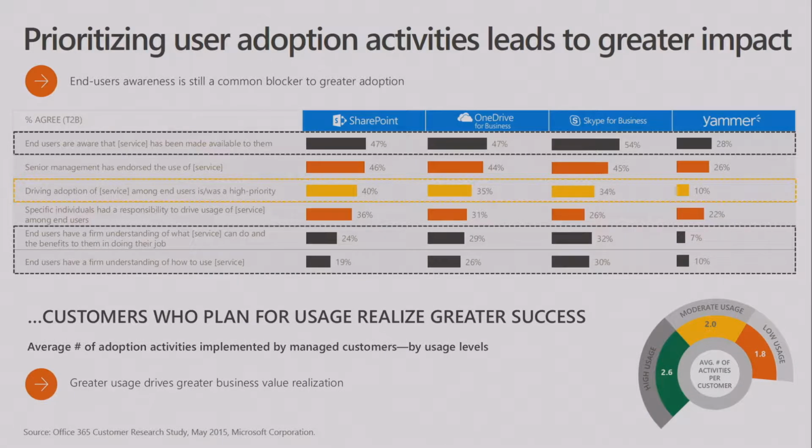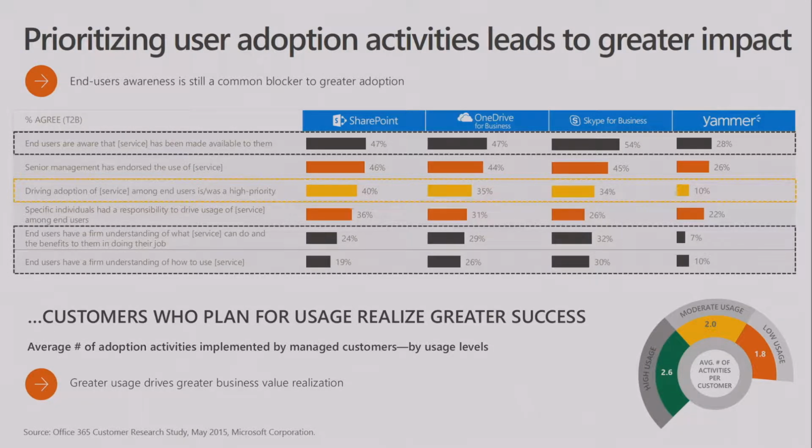So when we looked at our customer base, and if you've gone to any of our Fast Track related sessions, you've heard more than a couple times that we engage with 4,000 to 5,000 new customers every month. And by customers, I don't mean people, I mean organizations. And that's becoming an incredible wealth of insights, feedback, pushback, and learning for us that we then want to go back and share with you guys. So this is one example of a research we did.